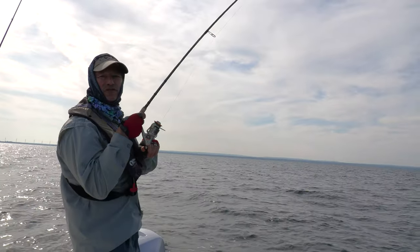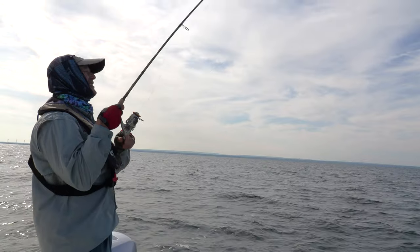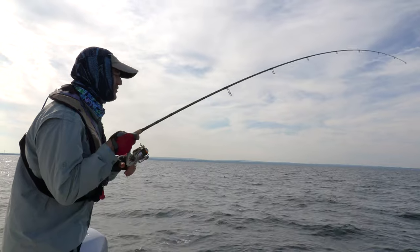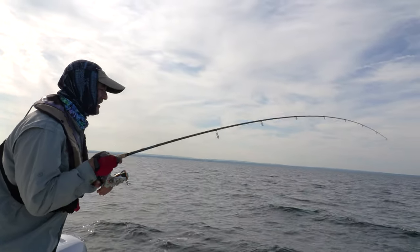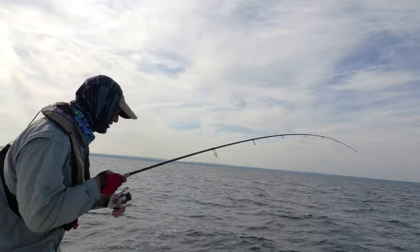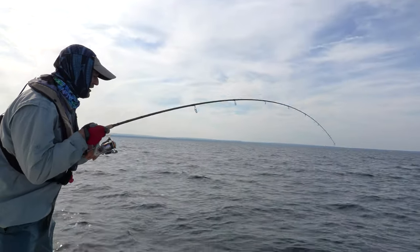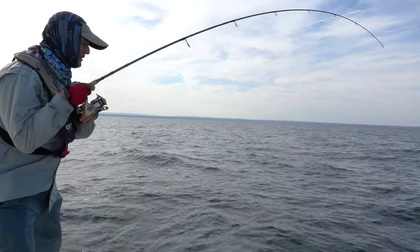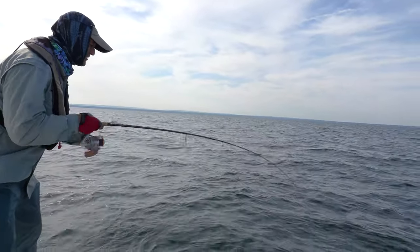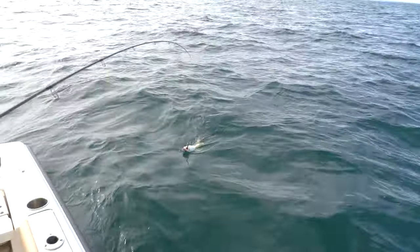The aggressive approach has triggered a hit! I have no idea what it is — he's not breaking the surface, so I don't know if it's a bass or... that's the mystery, you never know the beauty of fishing. He gave me a really nice bite. Looking a little silver down there right now. Fighting like a sheephead, I'm going to say. And yeah — it's a sheephead! Nice one too.